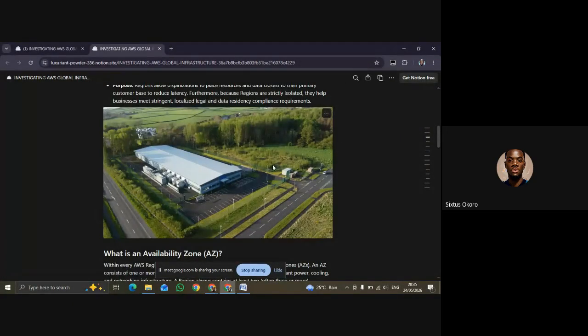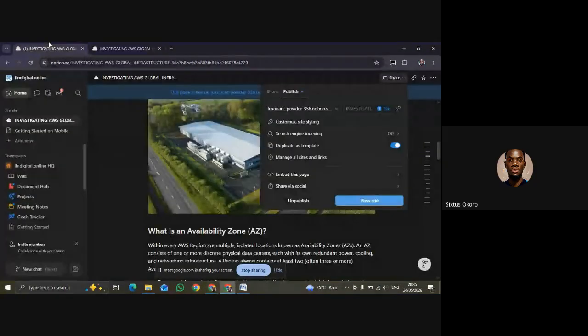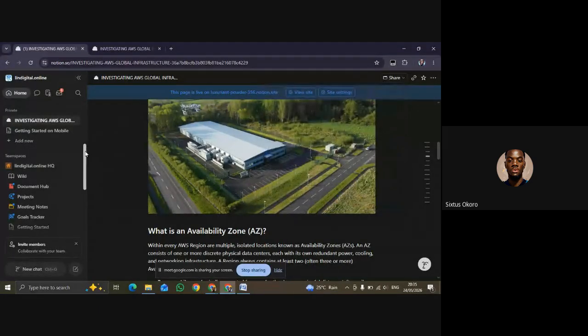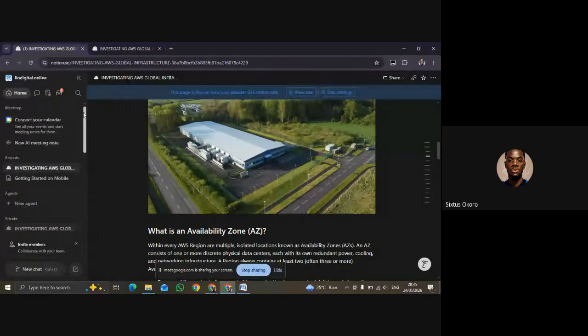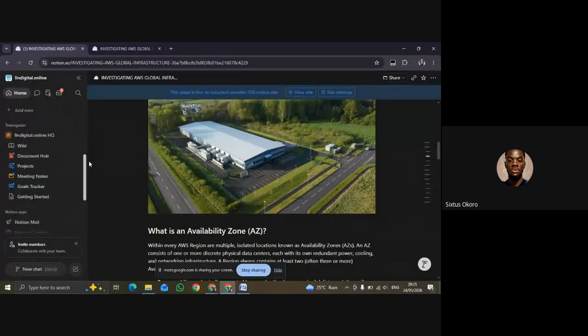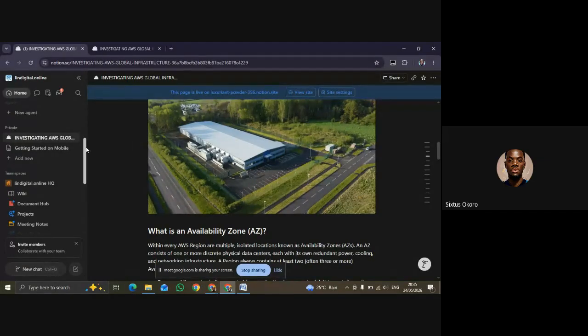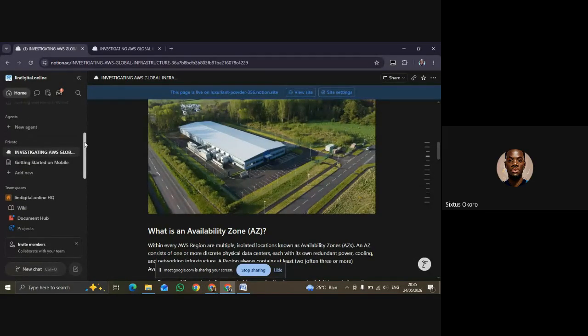So see the picture I added, it's appeared here, right? A data center. So like I said, after you finish creating an account, the next thing it will tell you is to create a workspace. Once you create a workspace, you can do everything you want in that workspace, or you can create team spaces and so on and so forth. But all those things, like I said, are not compulsory. You can just get started already.